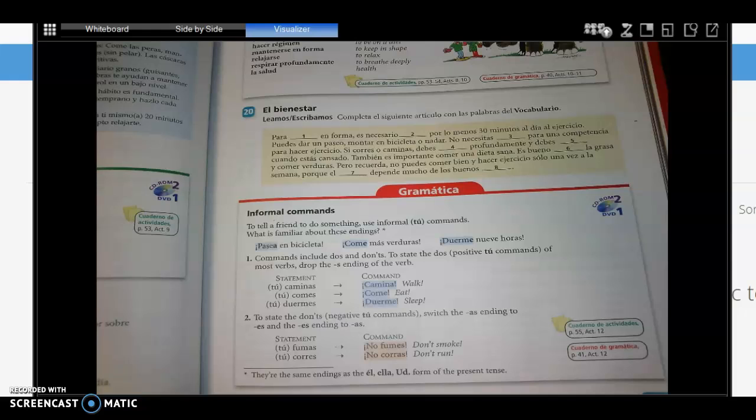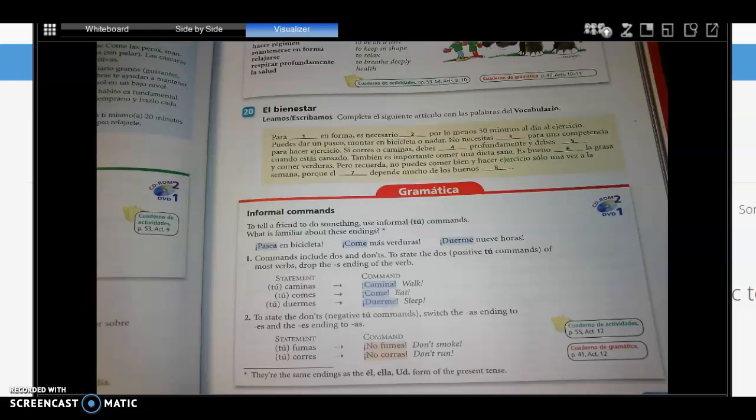Don't do that. So the negative ones are complicated. Nobody likes to be talked to negatively. And so they're going to be switched, okay? So where we would say tú fumas, which would be you smoke. But if we're going to say don't smoke, instead of the AS here, I have ES: no fumes, don't smoke, okay? And for correr, where I have corres, or you run, then when I say the negative command, no corras, I have the AS, don't run, okay? So that's a little bit difficult to get used to, but basically whenever you're giving a command and it's negative in the tú form, that's when you switch the endings.